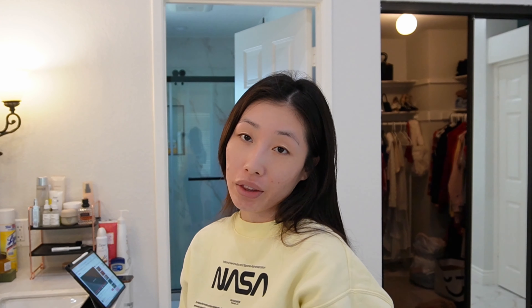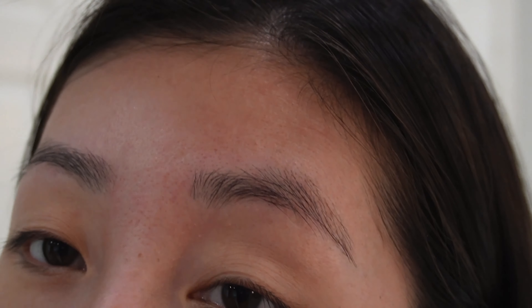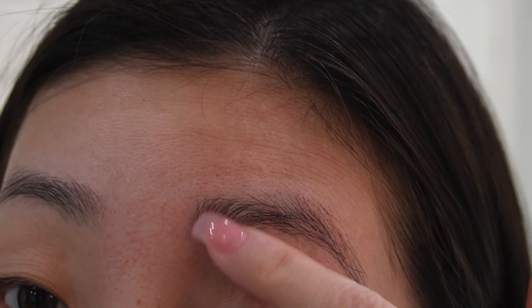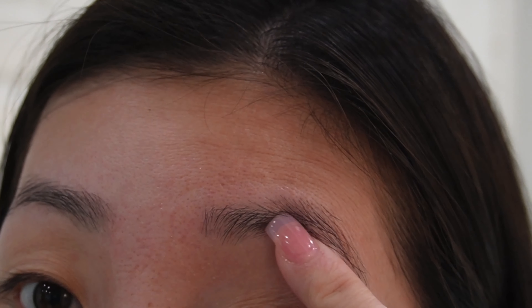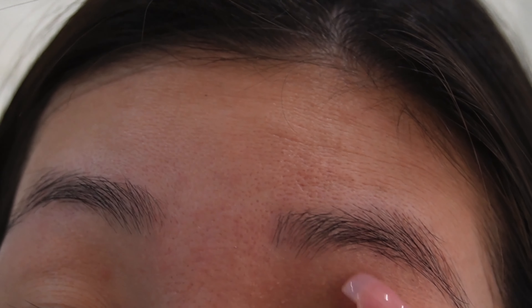I got this Ariyana New York Brow Lift Kit Pro Series from Amazon. It comes with four components — three packets and a little tools kit. Let's trim the brows really quick. Zooming in, my brows have always been really long — they're not bushy but they're long and kind of dense or sparse. I couldn't really get the little hairs tweezed near them, but some are too small, so we'll have to wait on those.